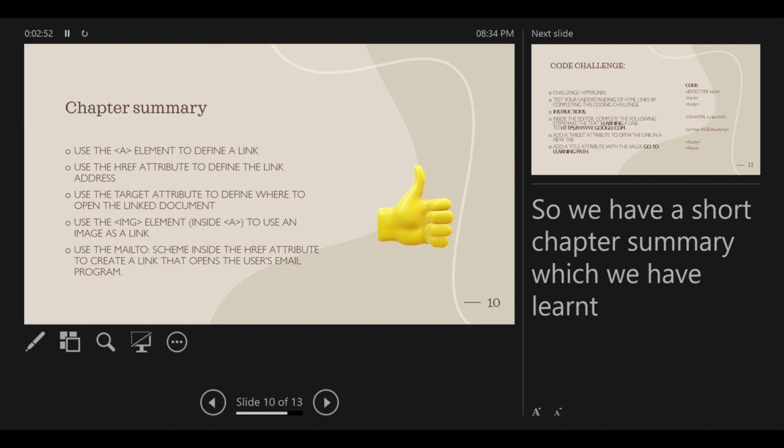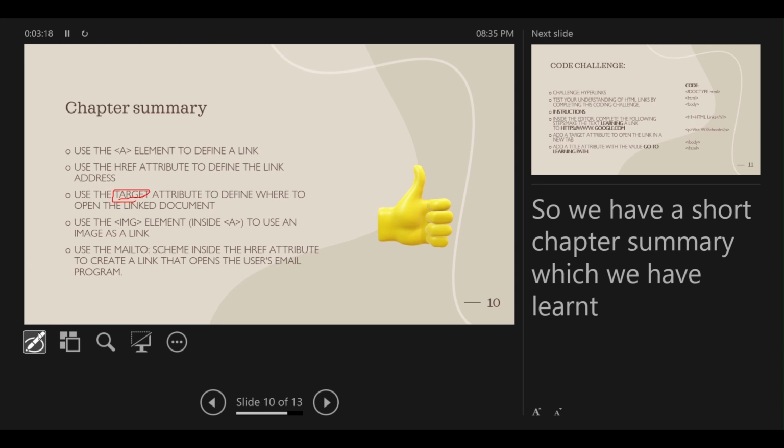Use the target attribute to define where to open the linked document. Which attribute do we need to use? The target attribute, to define where to open the linked document.